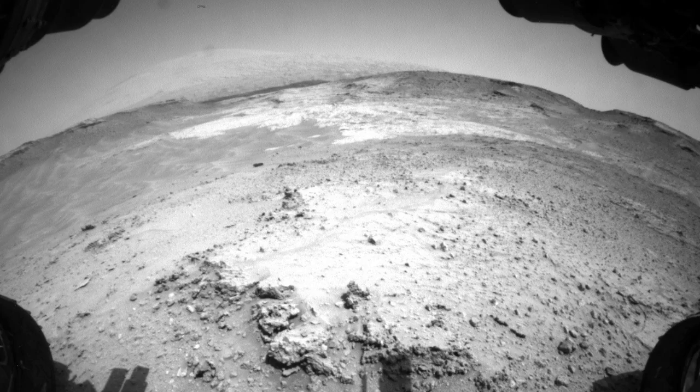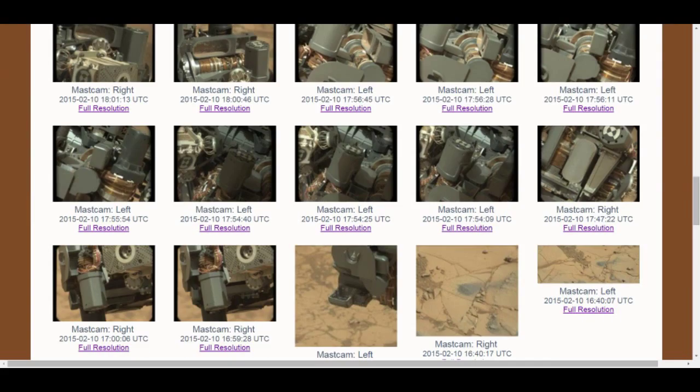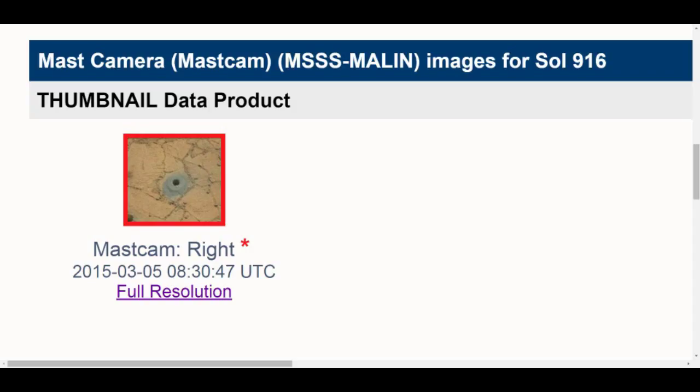That thing is as huge as Mount McKinley and we're on our way up, so we should get some — man, when we get up there we're going to have some nice aerial shots of the landscape. You'd think we'd get some good landscape shots. Maybe three feet high, I don't know. Oh, before I go — this is hot stuff, the latest coming in from Mars right now. We've got a new picture, it's just one so far, just a thumbnail, but by golly it's a new hole. So far it's the only photo from today, sol 916, so I'm not going to leave a link — all the information is right there.